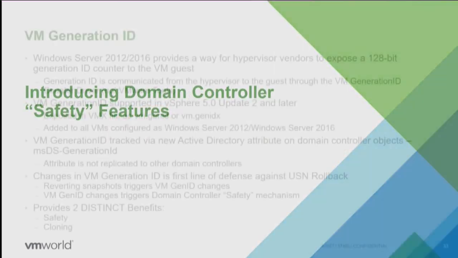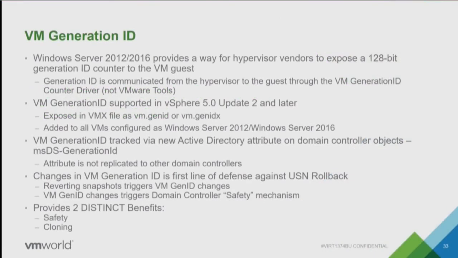So they've introduced some new features to help this. Starting in Windows Server 2012 and supported through 2016, they have something they call the VM generation ID, which is essentially a value that the hypervisor can pass through to the virtual machine through a counter, through a driver directly in the guest. And that driver is not part of VMware Tools, it's part of Windows. So that allows it to work with vSphere and actually other hypervisors as well. In order for that to be exposed, you need to be at least at vSphere 5 Update 2. Now, I realize we're at 6.5. I expect most of you are in this ballpark, but just want to make sure you're clear. It needs to be that version.